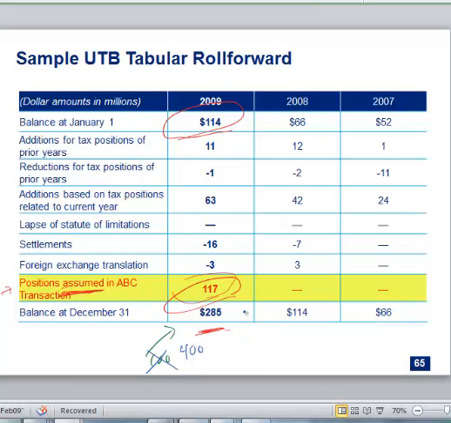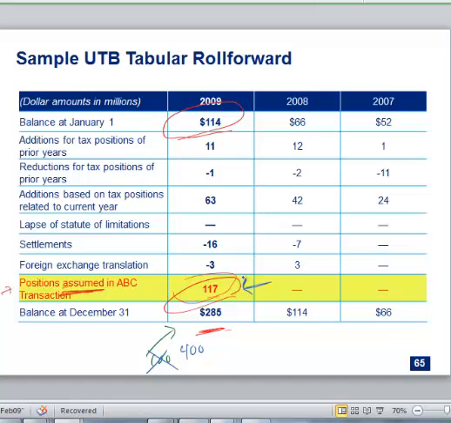So if you were really paying attention, you could have seen on their last 10K one reserve number, and then gone to the buyer's 10K to see their roll forward, and you would see in this column, this row, the number that they assumed was way bigger than the liability that the target had to have assumed.